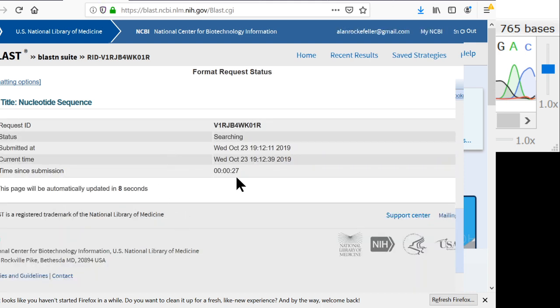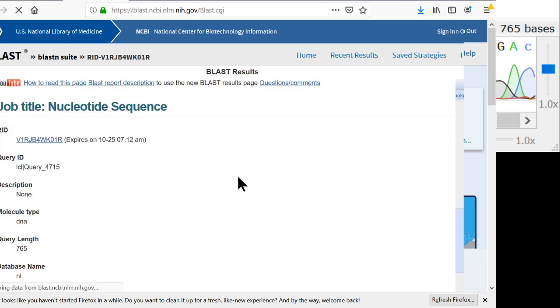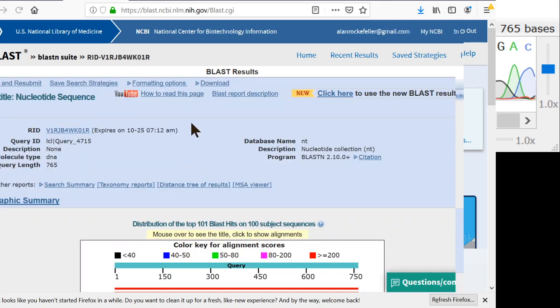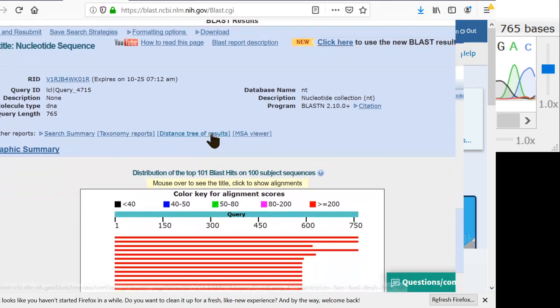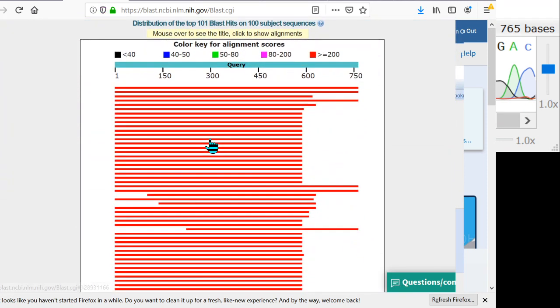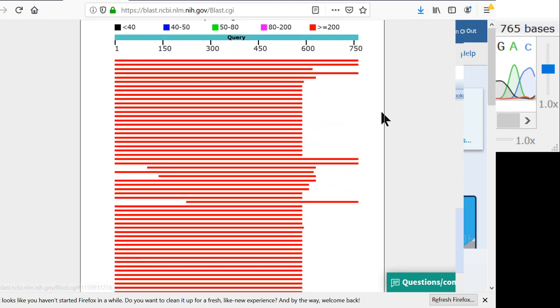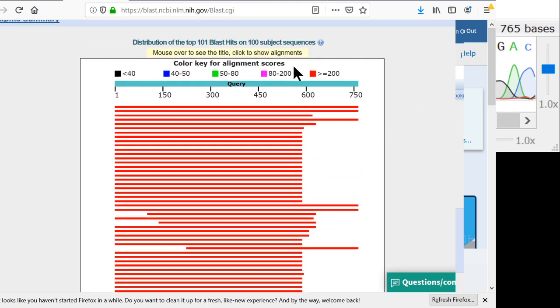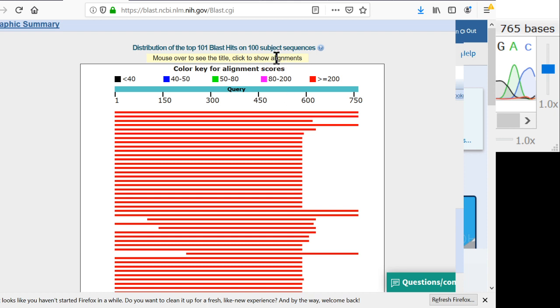Here it's probably taking a little longer than normal because I have a long sequence, because the ITS4B primer is a little bit further than the primers people usually use. But here it's finished. Looking here, we can see our alignment scores in these red bars. What this shows is that we have a whole lot of returned sequences in our query. The default parameters ask for 100 matching sequences, and that's what we got. Out of that 100, these red bars show how well our sequence overlaps with all the other sequences.